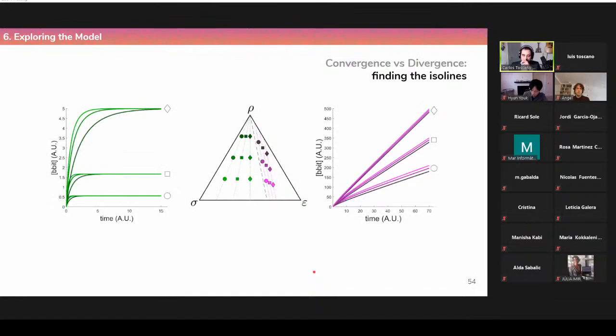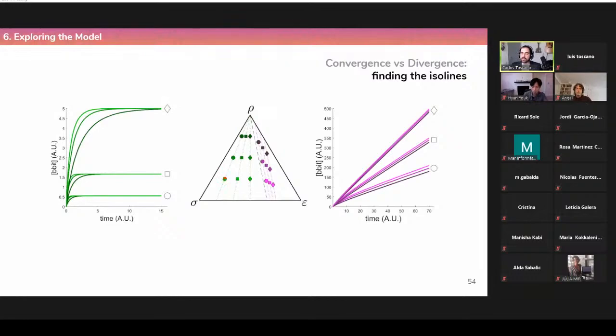Now, one may ask, if we are placed in the convergence region, can we find a geometric place such that if I have 2 cultures or 2 points placed in that geometric place, it is ensured that they will reach exactly the same BioBit concentration at equilibrium? And the answer is yes. For any segment irradiating from the top vertex to the bottom side of the triangle, it is ensured that if you have cultures on it, they will reach exactly the same BioBit concentration at equilibrium.